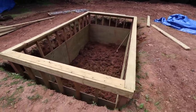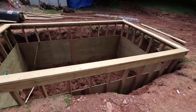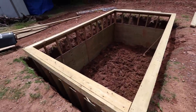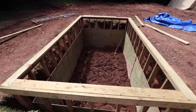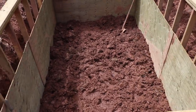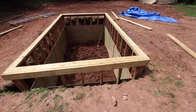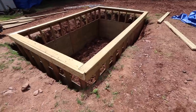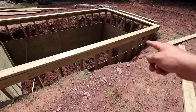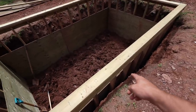So this is what I was thinking — building an internal frame just so I have completely flat sides. This is essentially the rough draft though — lots more to do. I still need to level out all the dirt in here and flatten it, put some underlayment down. As for the external structure, it's just exactly how you construct a wall in a house with studs 16 inches apart. The top is braced, and this is all pressure treated wood — good for about 30 years in the ground.